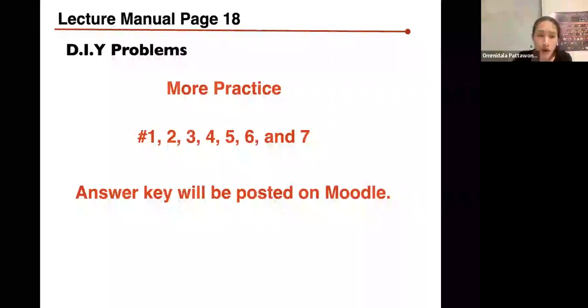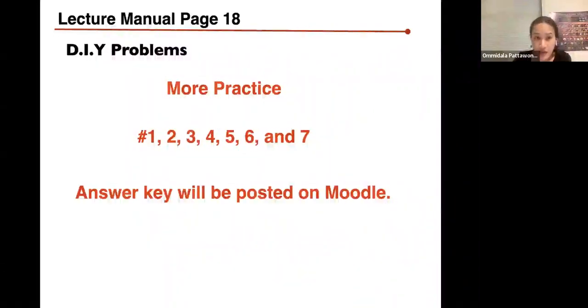All right, you will not be able to do this type of problem on the exam without practice. So I'm going to let you do DIY problems number 1 to 7 yourself. After you finish, make sure that you check your answer against the key. My recommendation is for you to do it first before you even check your work against the key. Sometimes if you look at the key right away, you will feel like, oh, that's easy, but then when you encounter this type of problem on the exam, you might not be able to do it.